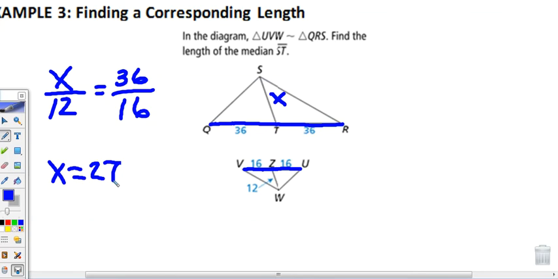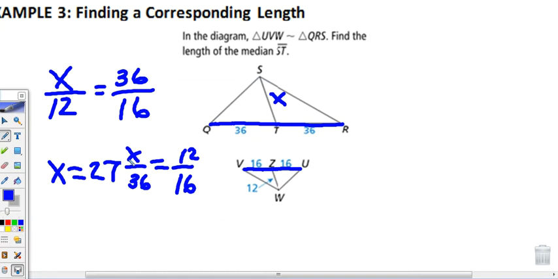3/4. And then take 3/4 times what value here? 36. Would that work? I did 36 divided by 16 and then times that by 12. That would work. 36. Okay, so listen to what I just said. I said take 16 divided by 12 and then times it by what? This divided by this times this. Isn't that like this times this divided by this? Kind of the same thing, right? That would work.